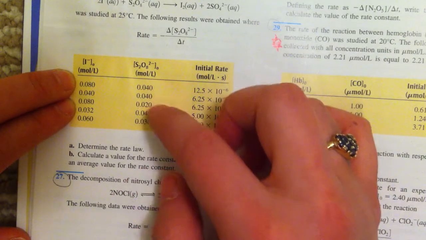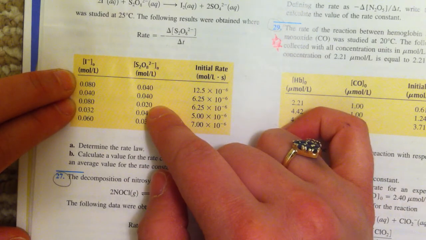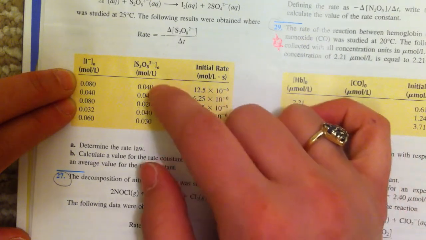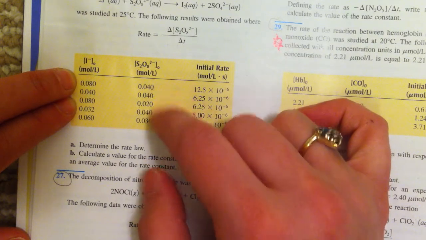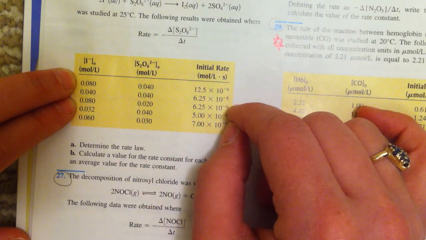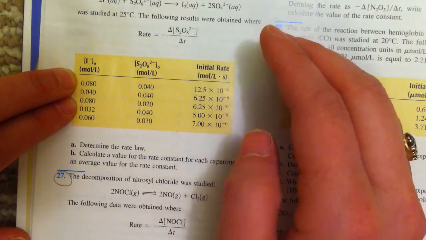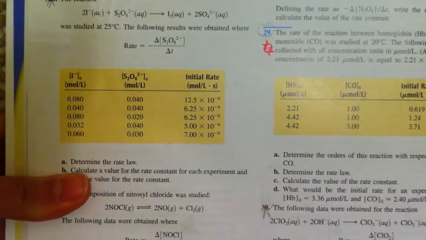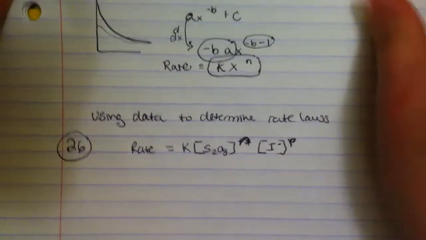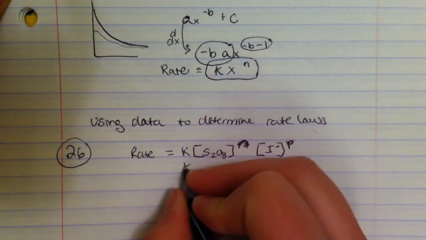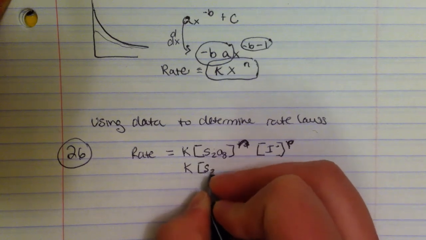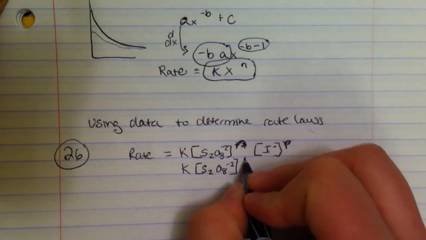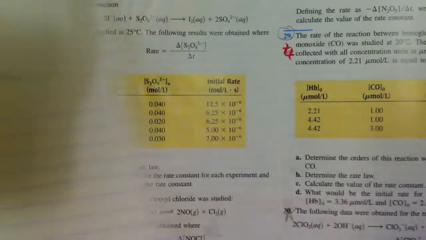I see 0.04 was cut in half to 0.02. I also see 12.5 is cut in half to 6.25. Because this change is the same, half and half, I know that the exponent there is just 1, because anything to the first power is still the same thing. So I can go back to my rate law, and the concentration of the first reactant is going to be to the first order, or power of 1.